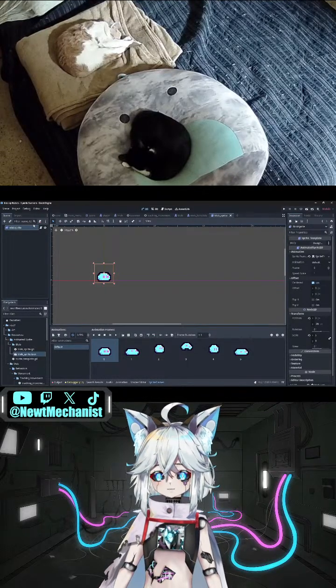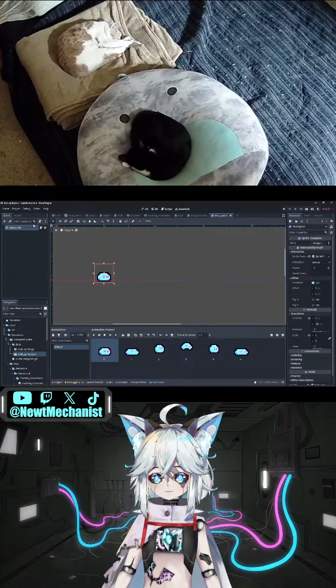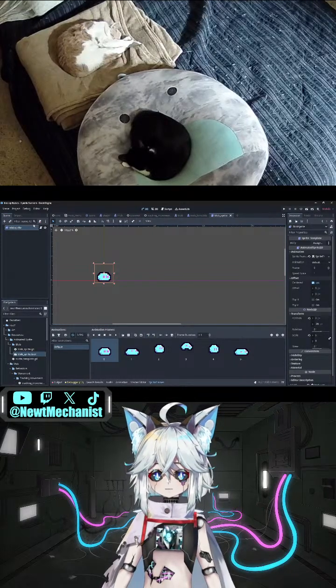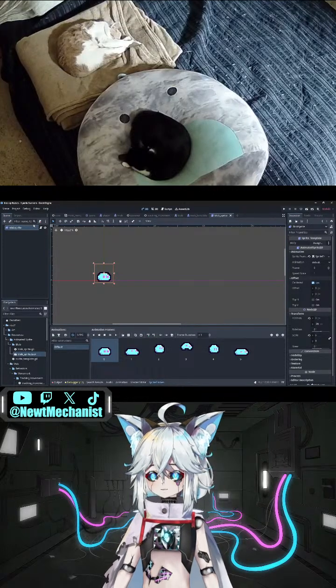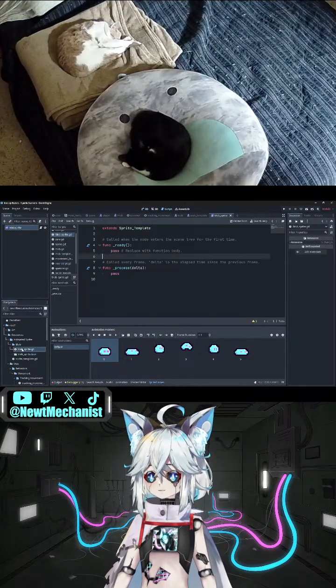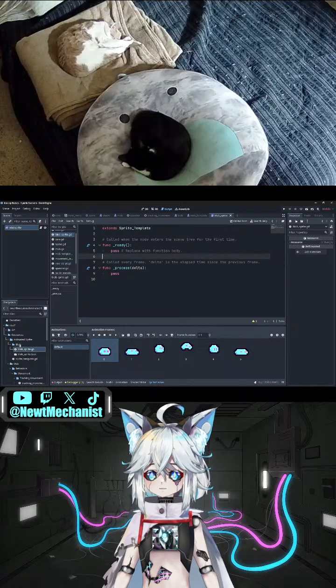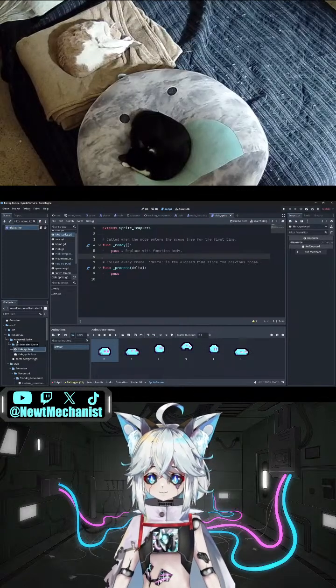Because there's nothing special to go with the character body 2D. It's just a part of it.